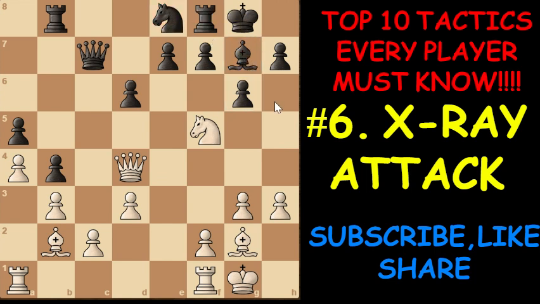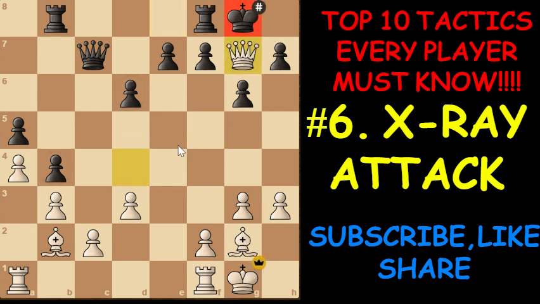So what we can do is capture the bishop with the knight, which is also a forcing move because you have captured the bishop. And you can see in this position that this knight cannot capture, because let us say if it captures, then there's a checkmate. So of course black is not going to capture it, and also you win a minor piece. So you can see that axle attack is also a very nice tactic.